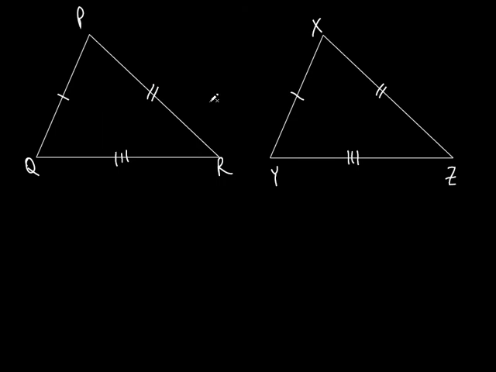And we give a name for that. We call this side, side, side. It's a theorem. I'm pretty sure they make it a theorem. Nope, I lied. It's a postulate. I thought it might be. All right, so this is a postulate that says if all 3 sides of one triangle equal all 3 sides of another triangle, then those triangles are going to be congruent to each other. That's a postulate. Remember, a postulate is just an accepted fact. You don't have to prove it. It's just accepted, right? So there's no proof for this, but you can say that they are congruent.